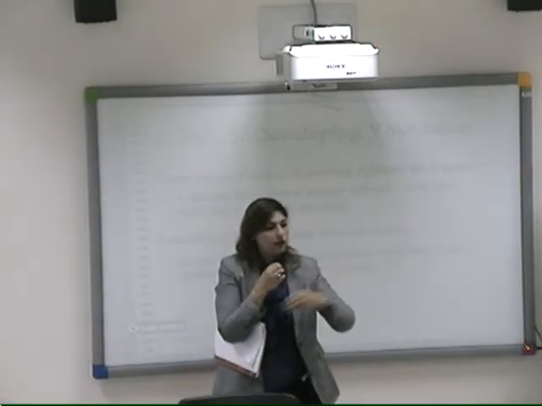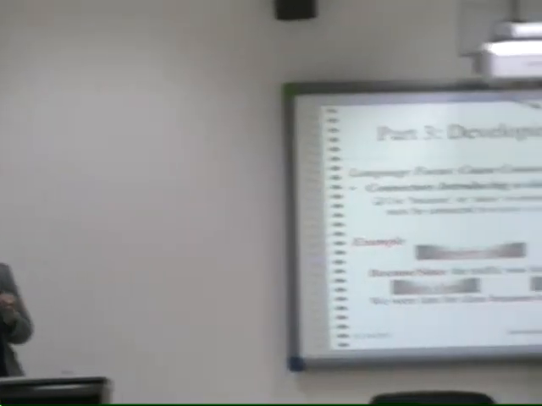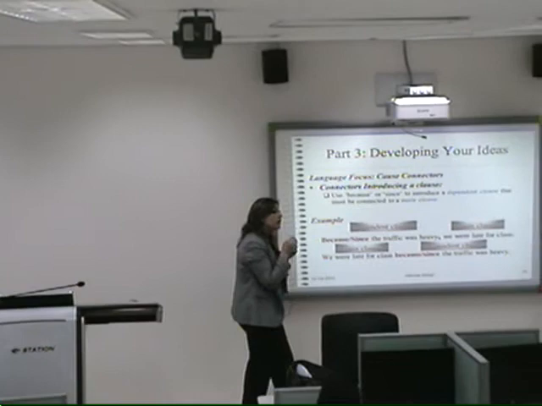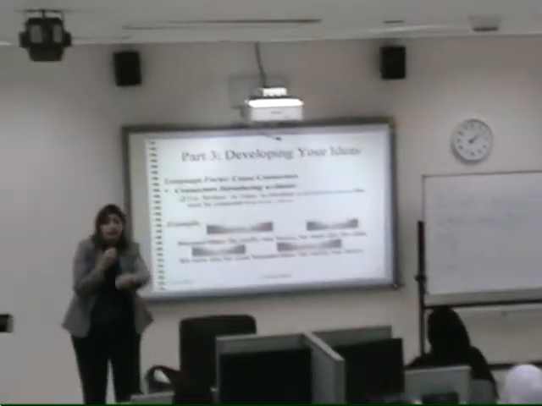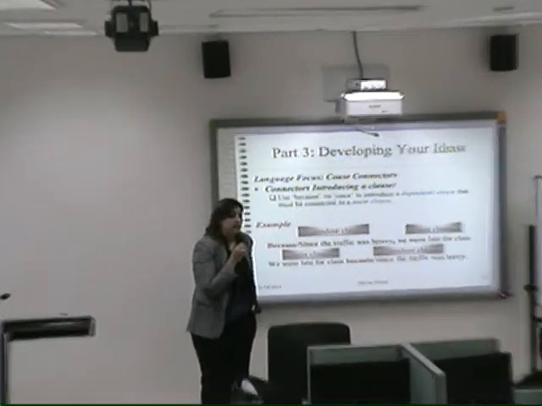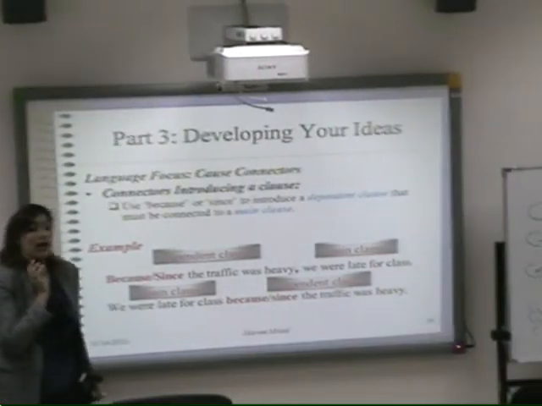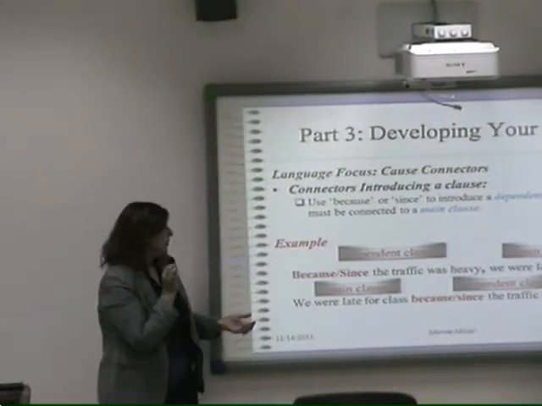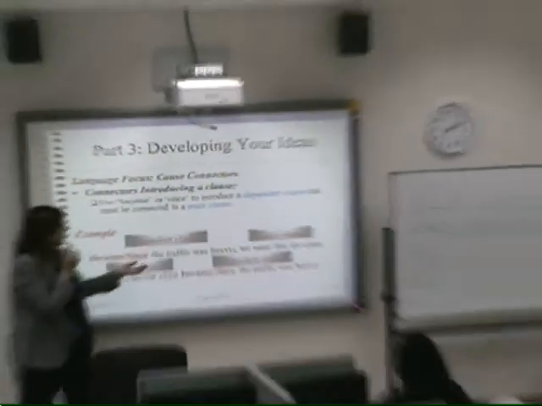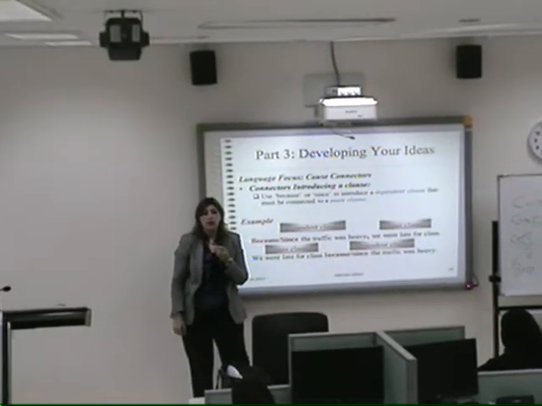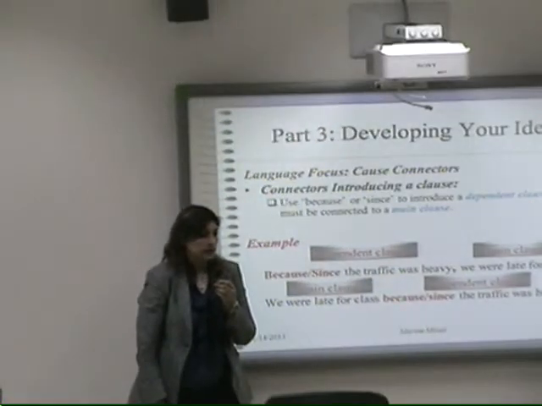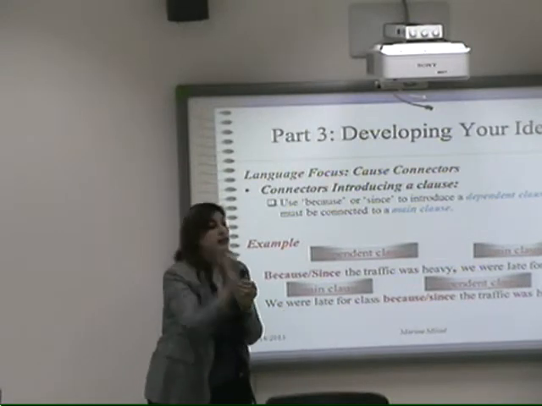Okay? Let's continue to page 72. We're going to talk about cause connectors and effect connectors. Whenever you see the word because or since, we understand that it's followed by what? A cause or an effect? Cause. Excellent. Okay. So when we join this sentence, because or since the traffic was heavy, we were late for class. Please tell me, where is the cause and where is the effect? Excellent.